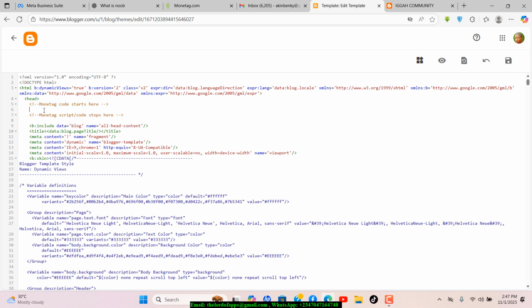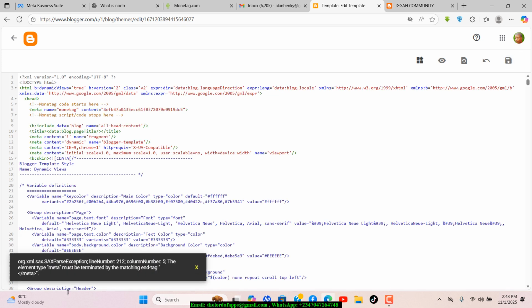All right, so let me just go ahead and paste that code that I copied earlier. You remember that? So this is the code we just copied before. It gives you this unique code right here that you can just use. Once you paste the code in here, you want to go to where we have the save button, look at the right hand side of the screen, and I hit on save, and it tries to process that. Okay, we have an error right here.